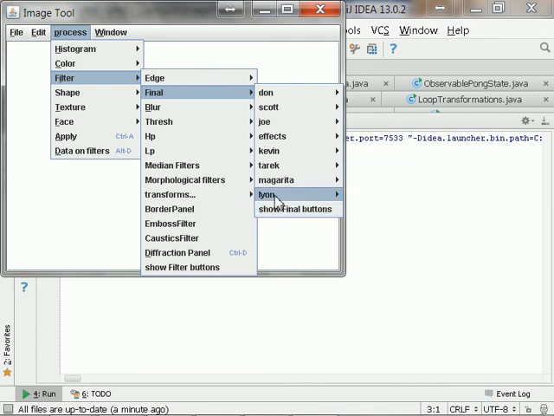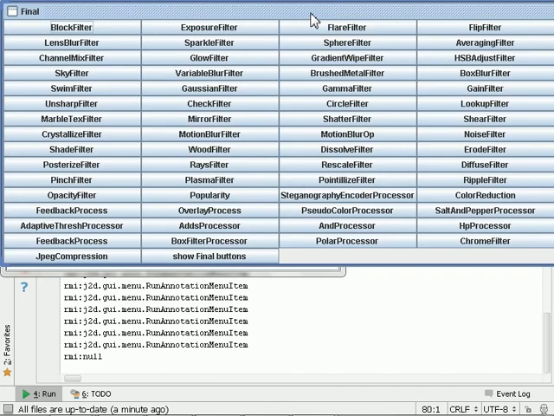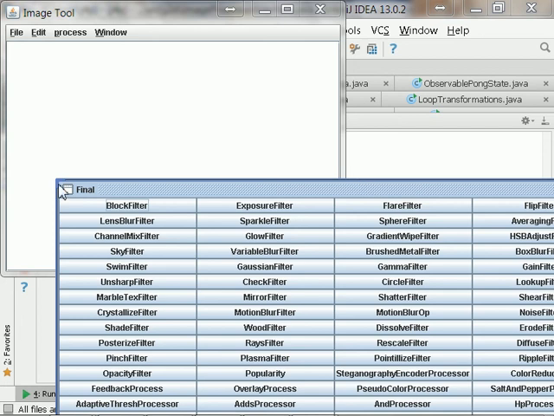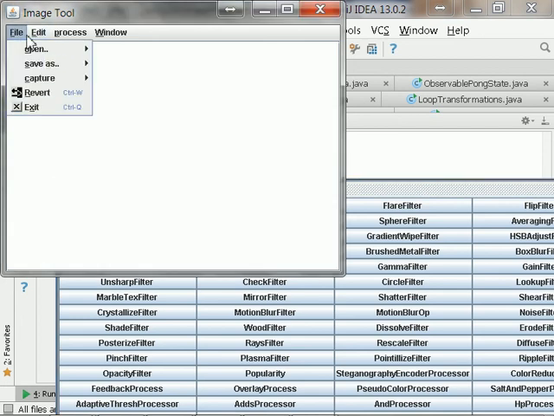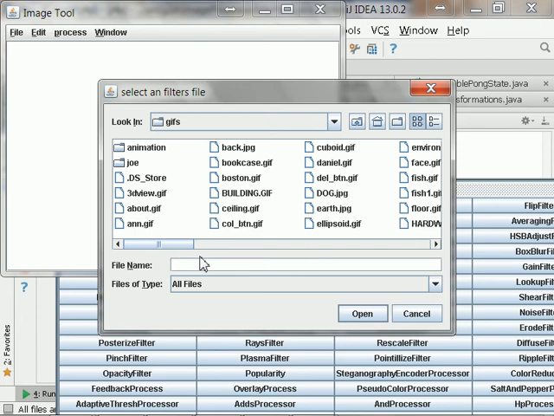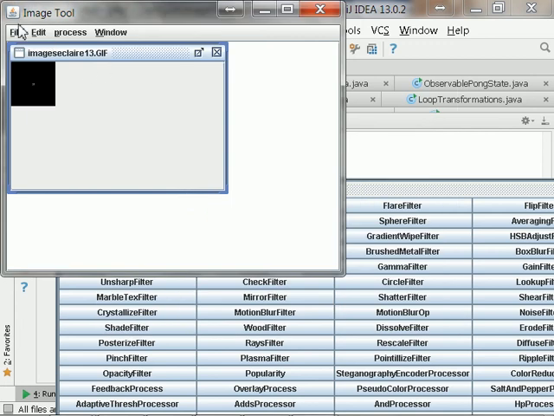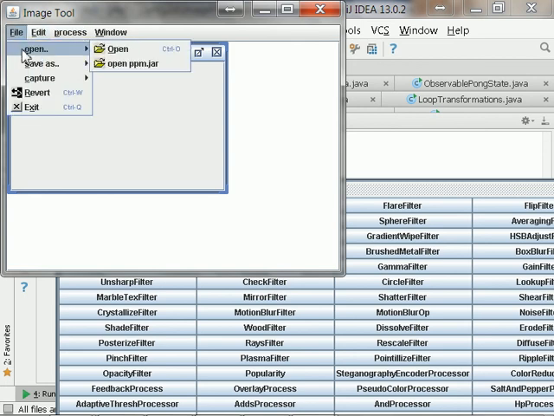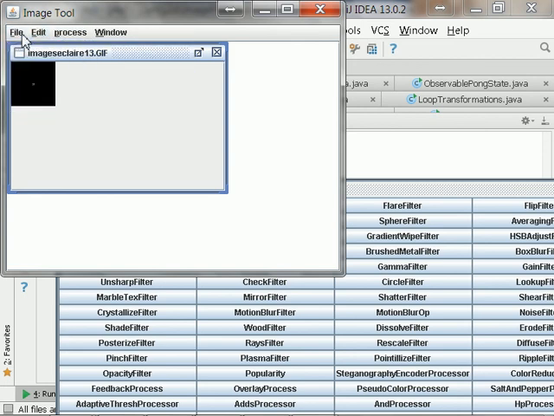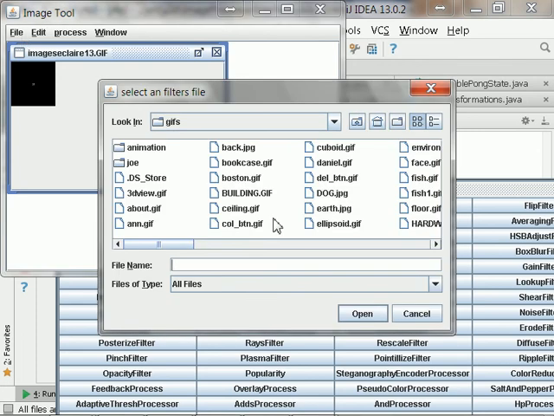And I can take all of these menu items and I can turn them into a single panel of buttons. And then you can go through and you can open up an image and apply the buttons one at a time. Let's see if that's true. Take a nice big image. I'm going to try Claire. Oh, that's a terrible image. I'm having so much trouble. Oh, Control O. That's what I should be doing. Control O. That's much better.